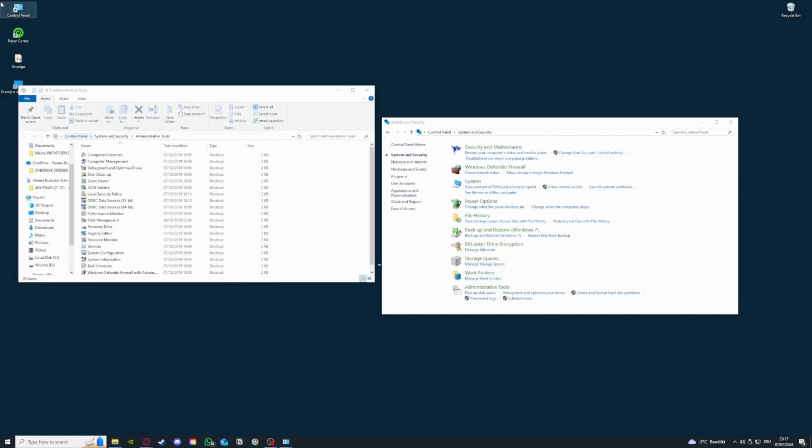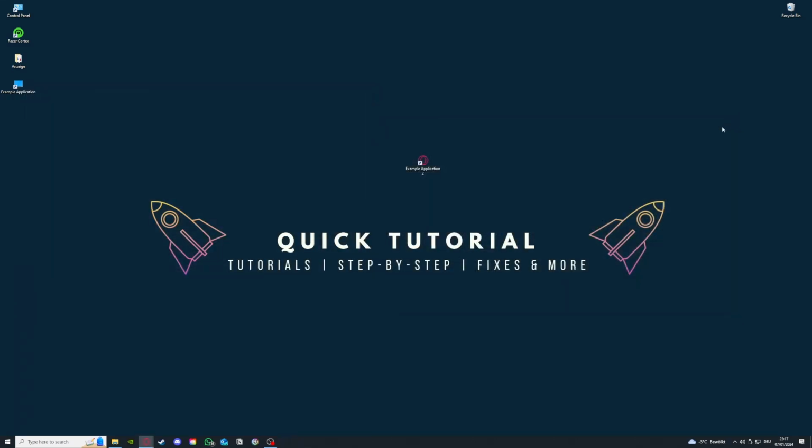You can search for it down here or double click it on your desktop, and then go down to System and Security and Administrative Tools and click on this cleanup, and here you can select the drive you want to clean up. This will ensure that temporary files get deleted, and this can also help you run the PC more smoothly in general, but also ensure that everything starts when it should start.